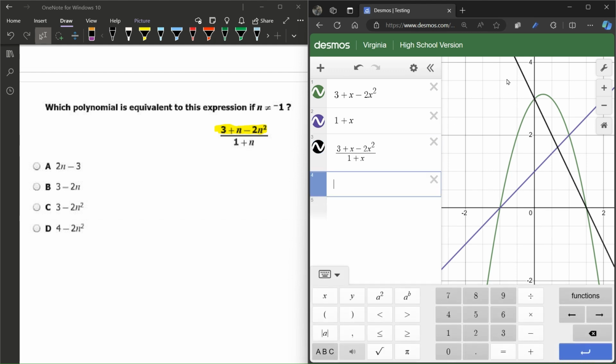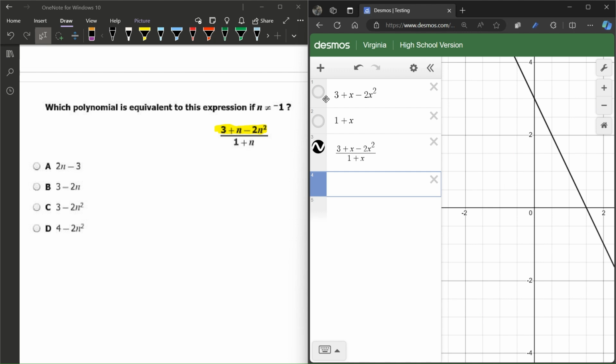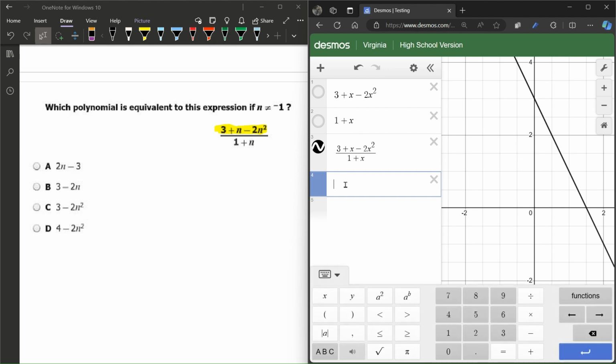So then you just need to type in your answer choices that match the black line. So I'm going to uncheck these. You're just looking for an answer choice that matches this black line. So 2x minus 3. Nope. Had the same x-intercept, but no, it needs to be the exact same thing as this black line. So 3 minus 2x. And it seems like the second one is my answer choice.